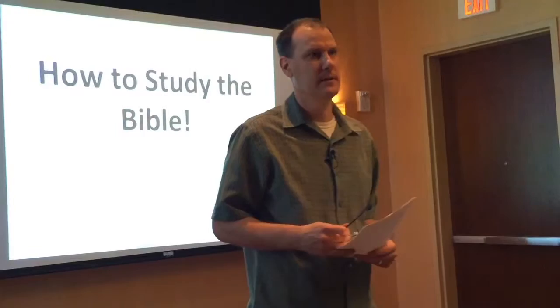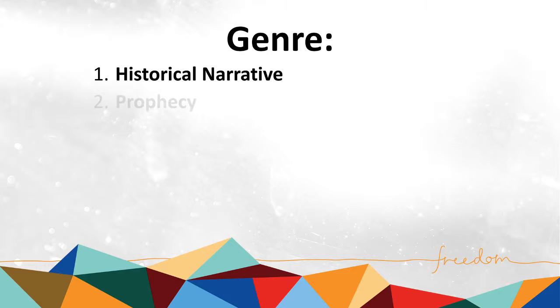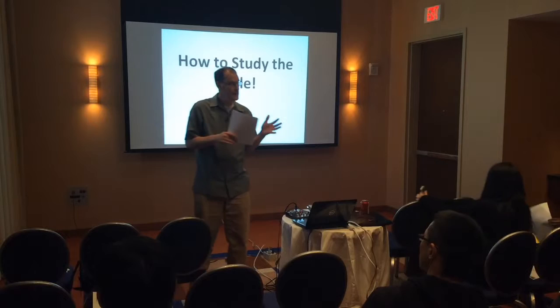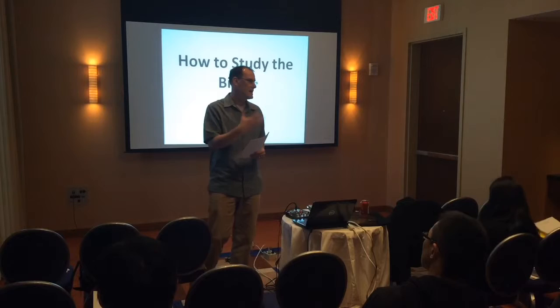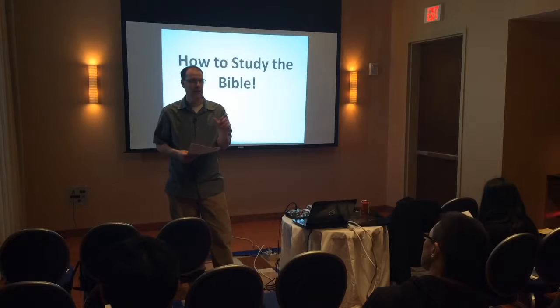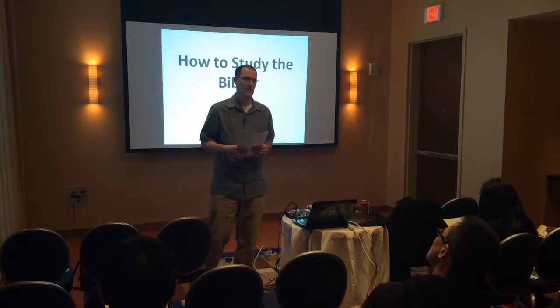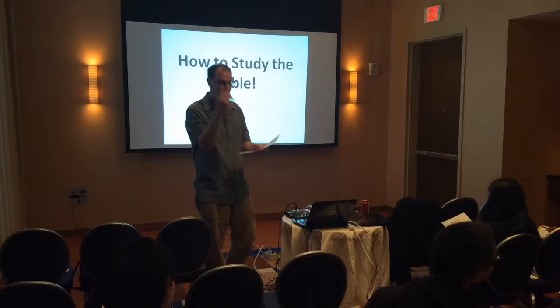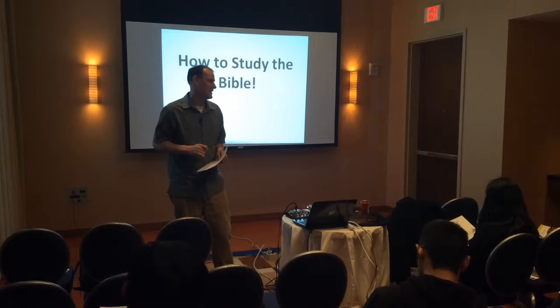Okay, how about another type of literature that we see, which is prophecy? Can you think of some books that have a lot of prophecy in them? Isaiah, Ezekiel, Daniel. Now, Daniel is historical narrative, and there's prophecy mixed in. Often you will find that prophecy is mixed in within the book. But it's a certain type of genre. Just like in music, there are different types of genre, right? There's classical, there's rock, there's pop, there's Bollywood. Every Bollywood film has at least how many songs in it? At least five songs. Yes, they're all musicals, they have at least five songs. And so there's lots of different genre in music. So there is in literature.